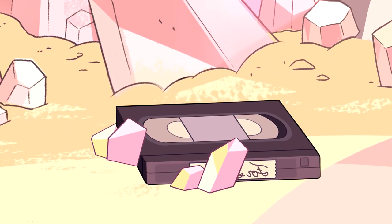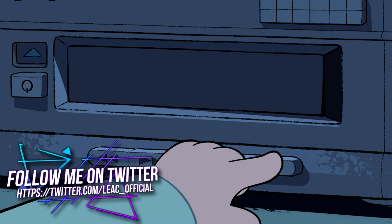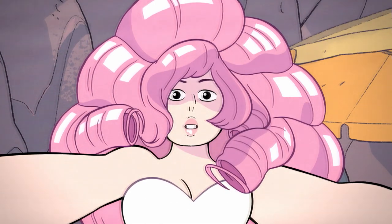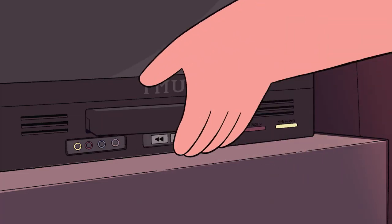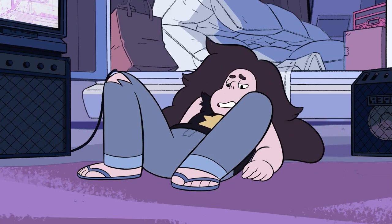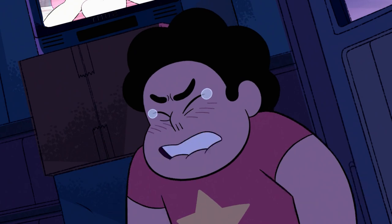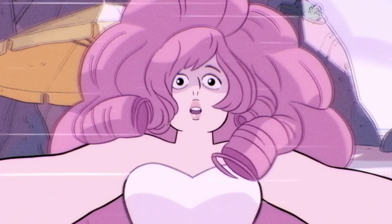While somewhat underwhelming, it does fit the theme and actions of what Rose has done in past episodes. The only way so far that Rose has had the chance to communicate with Steven directly is through VHS tapes. We are first introduced to her back in Lion 3: Straight to Video, where she tells Steven that she loves him, even though she cannot be around to tell him that. The next instance we see her is in We Need to Talk, in which Greg filmed Rose and Pearl fusing into Rainbow Quartz. Then we see Rose again in VHS form in Lion 4: Alternate Ending, which is simply a variation of the video from Lion 3. All of the direct interactions between Steven and Rose have happened this way.